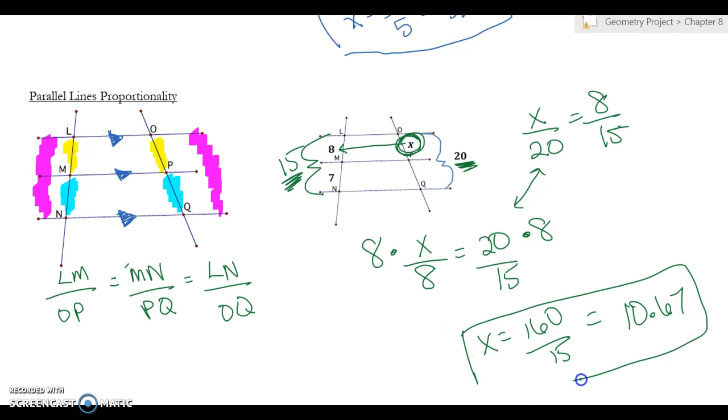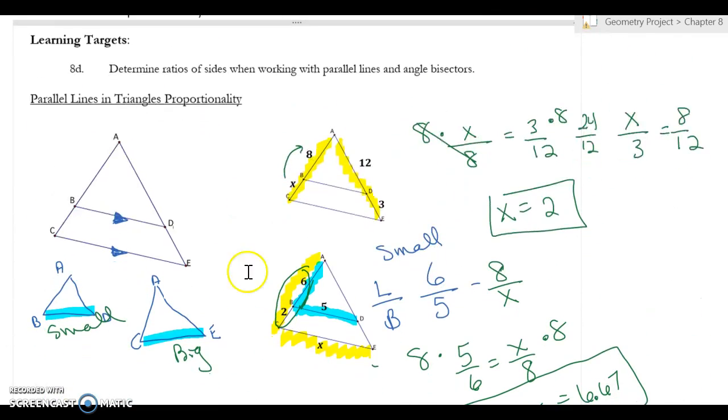Okay, so you have different rules to see. A lot of them are set up the same. Left, left, right, right, or left over right, left over right. The trickiest one, again, is this one right here. When you have these parallel sides, you have to think of it as a whole triangle. But otherwise, you should be able to do this. It's not that bad. Just set it up and take your time, and you'll be fine.